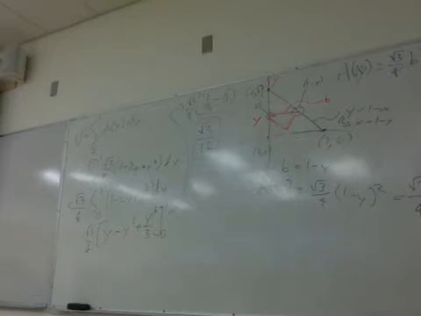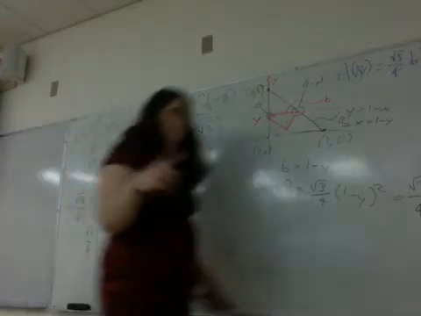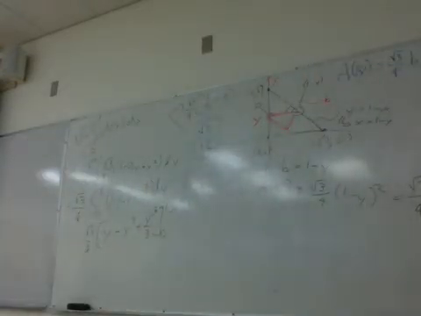Okay, so here we have a region in the xy plane. This is the region between the graph of this function and this function, x equals 0, x equals 1. Now what we can do with that region is we can revolve it around the x-axis, and when we do that, we create a solid. So we take this thing, we rotate it around the x-axis, we get a solid.